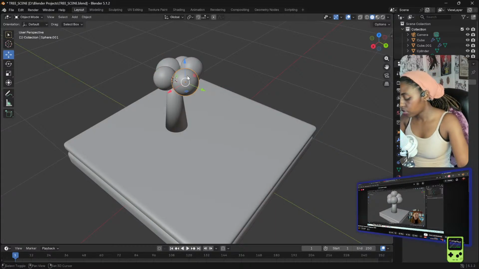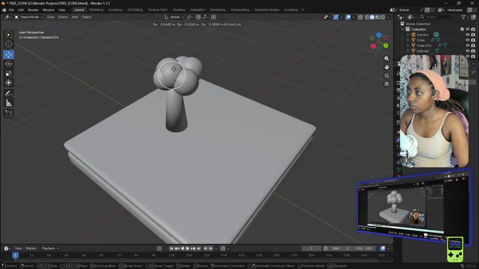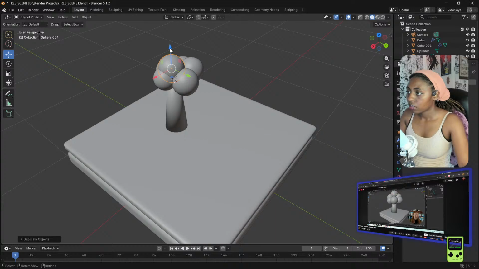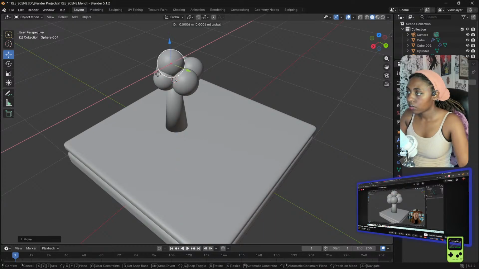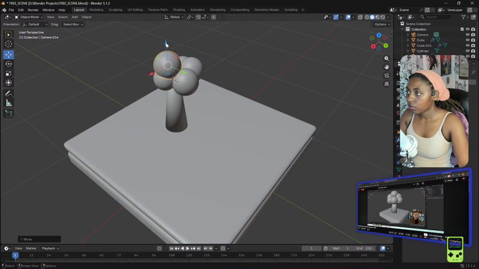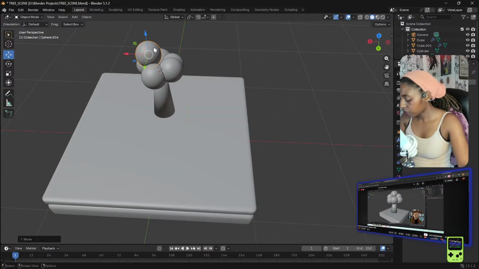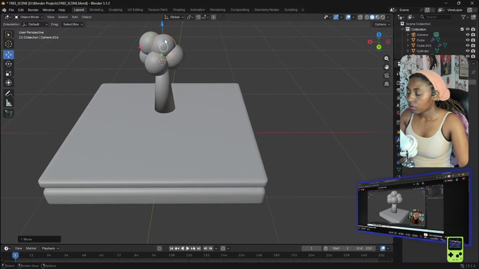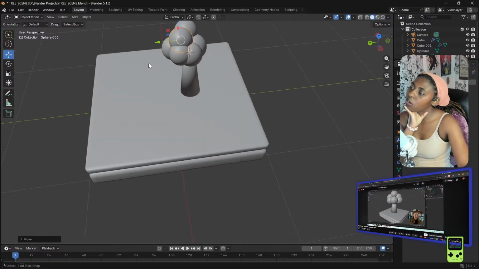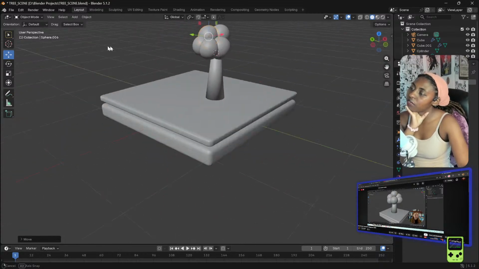Okay, I kind of want to duplicate this one. Okay, that looks good. I think it's just like the angle of it all is just weird. Like, why can't I fix the angle of this?